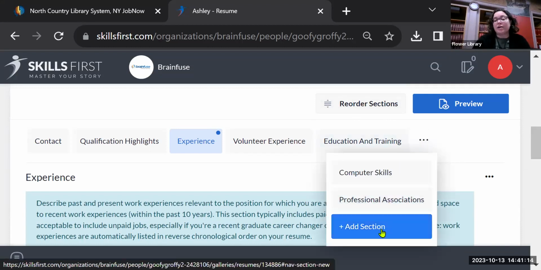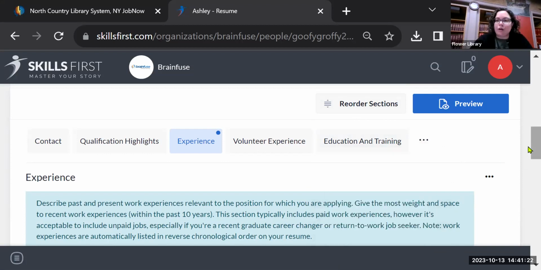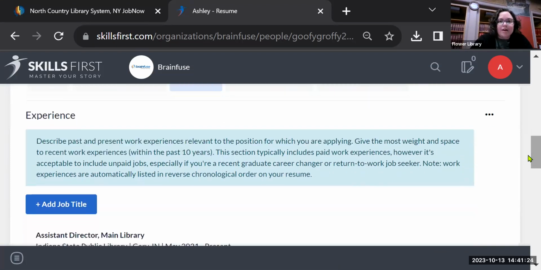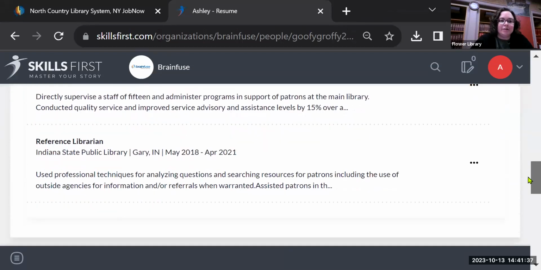And then if you really want to customize your resume beyond the tabs and the sections they offer here, you can add a section yourself. So they offer those opportunities for you when creating a resume. And then as you go through, you'll notice in this blue box, they give you instructions and ideas as well, okay? So they kind of get you started in a lot of different ways here.